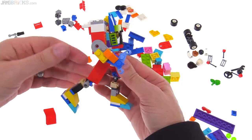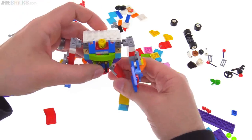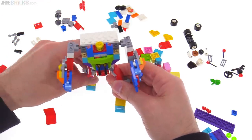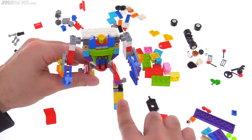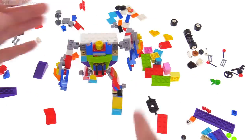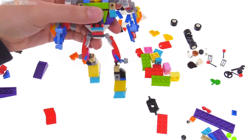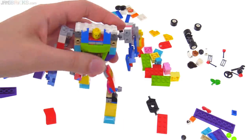Yep, I like the proportions. Look at that. That looks pretty cool. Too bad I can't actually pose it like that, or can I? I don't think I can. I don't think there's enough friction in the system for that, specifically on this joint. If I balance it, put a little bit more weight. Ah! It can work. I mean, I don't want to vibrate the table too much, but it is possible. That's kind of the Yoshi walk kind of pose. That's cool.